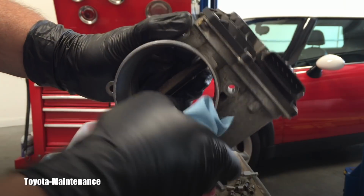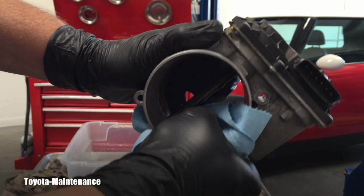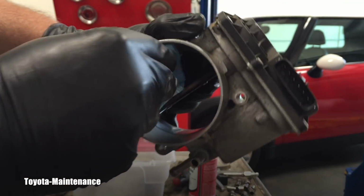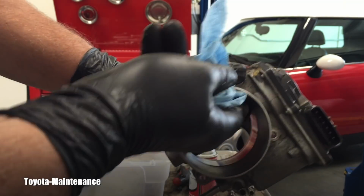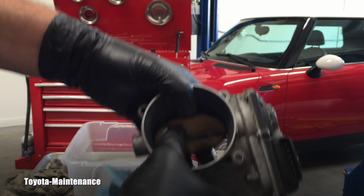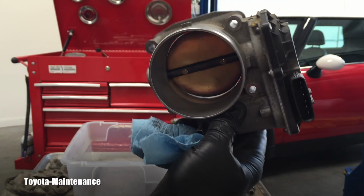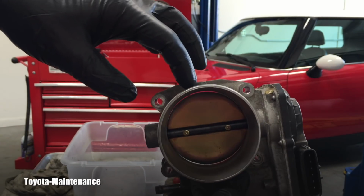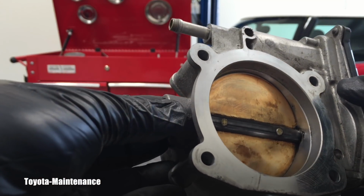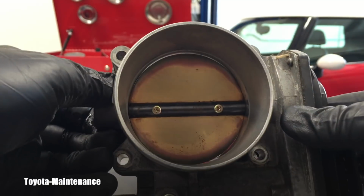So I think when you do this, it's not a big deal. It's not a problem. I did it many times in the past. Let's put it this way: do I keep doing it? Absolutely. Because I want to have it perfectly clean. I did it many times in the past, and I never did any damage to the throttle body. Same for releasing it. Carefully, slowly let it go. And look at this huge opening underneath. Do you see that space, that white area? We are definitely cleaning it really good. Throttle body is looking really good on both sides. I really like that. The space is there, nicely open.